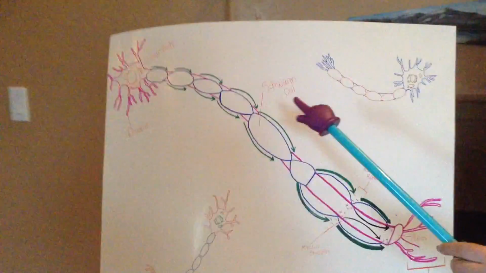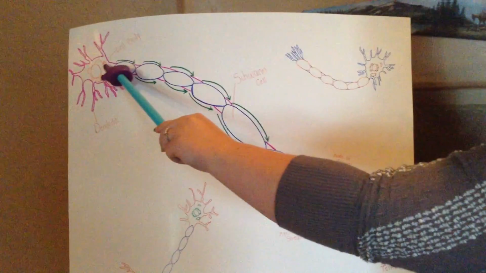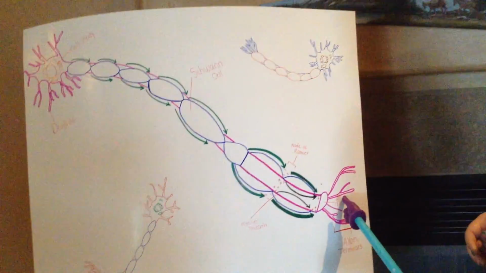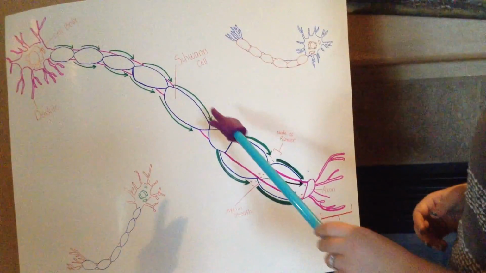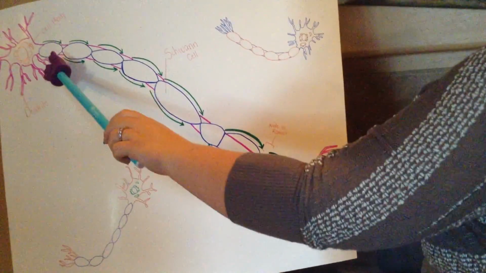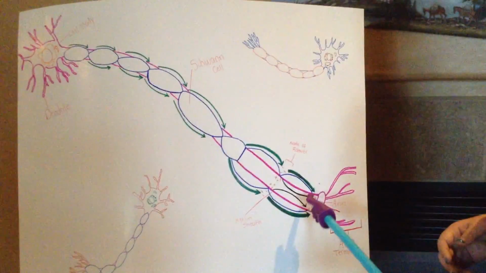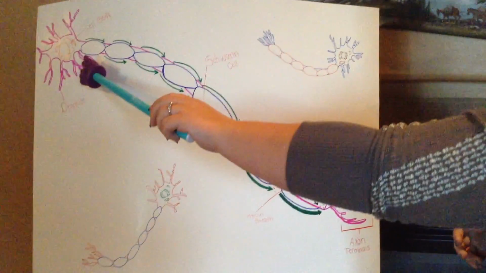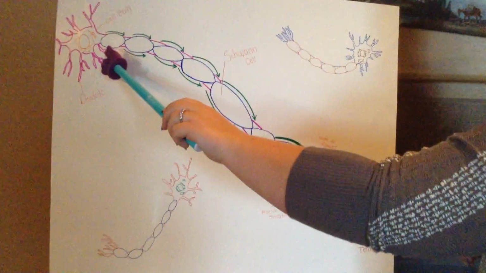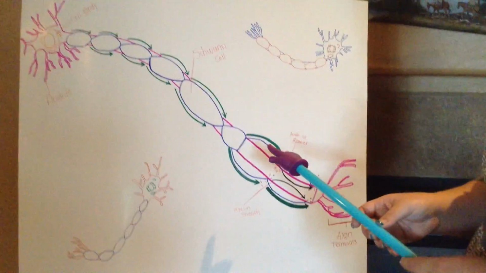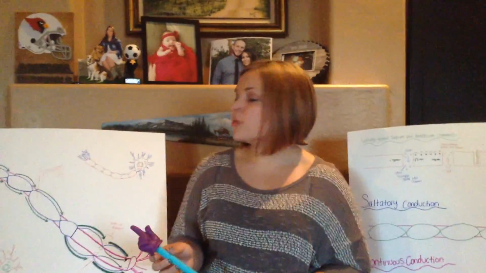Now let's go over here and talk about conduction velocity. Conduction velocity is simply a test to show how fast the stimulus gets from the dendrite all the way down to the axon terminal. So in saltatory conduction, when it is myelinated, which is shown here, it is a much faster conduction velocity, and in continuous conduction, when there's no myelin, when it is a domino effect of action potentials, it is going to be a slower conduction velocity. That explains all of the action potential moving down the axon.